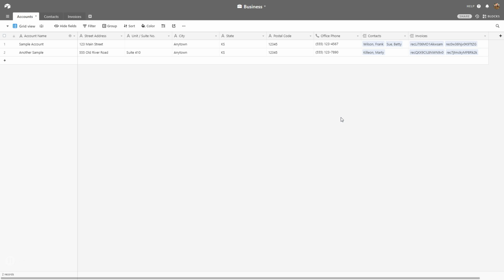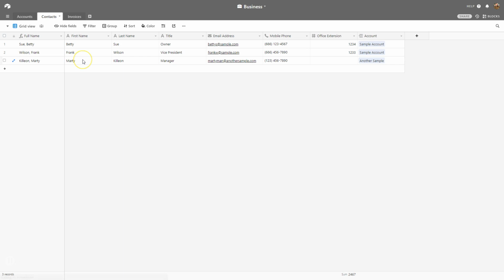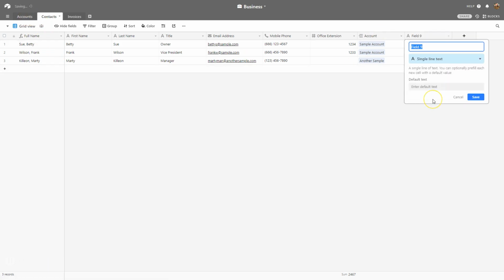And now I'm going to show you a couple more things we can do now that these records have been linked. One of the cool things we can do is look up information, or look up data. So if we go to the contacts tab, and we know that we have this link here to sample account, let's say that we want to look up the office number, because in our table here we have their mobile phone number, because that's something that's tied directly to them, but the office number is something that could be tied to multiple people. So you wouldn't want to type that in since you've already got that information stored in the Accounts tab here. All we have to do is look it up.